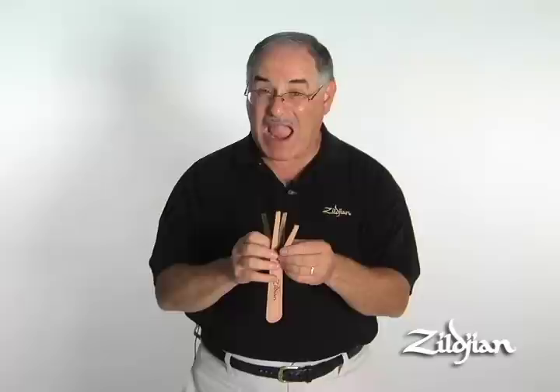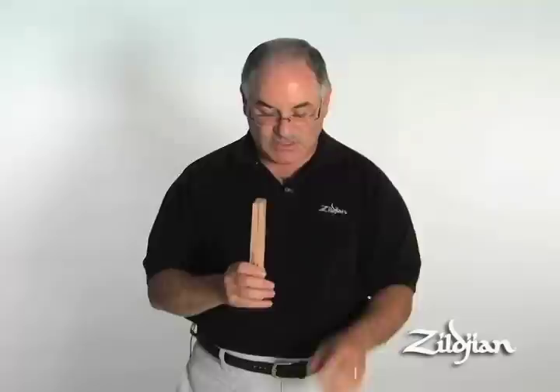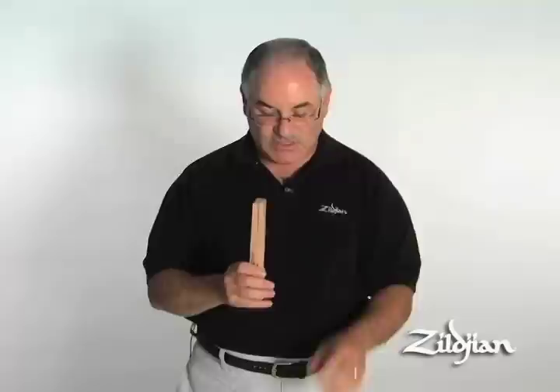The new Zildjian Cymbal Handle is made of synthetic leather and is very comfortable to grip, thanks to a padded insert inside the handle. Like a standard cymbal strap, it has four ears, and you use a standard cymbal knot to tie it onto the cymbal. Instructions can be found on the website. The new Zildjian Cymbal Handle also comes with a new reduced diameter pad. The reduced diameter pad allows the cymbal to vibrate a little more freely than the older large pads, while still protecting your hands from damage or wear.